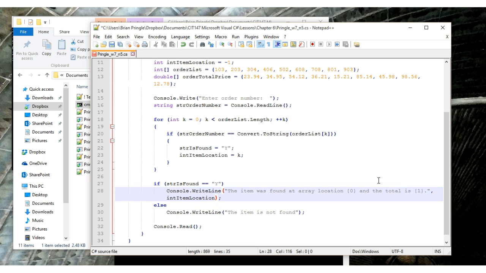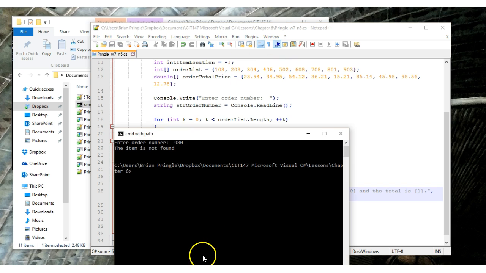And so what is 1? Well, 1 is going to be our order total price. I'm sorry, not K, but item location. So I can do order total price, and then in brackets I'm going to do int item location. And so what this will do is it'll look at it and say, okay, the item location was 2, so order total price 2 is 54.12, and it'll give that price to me.